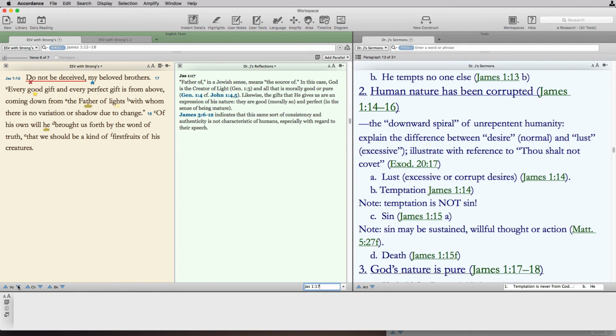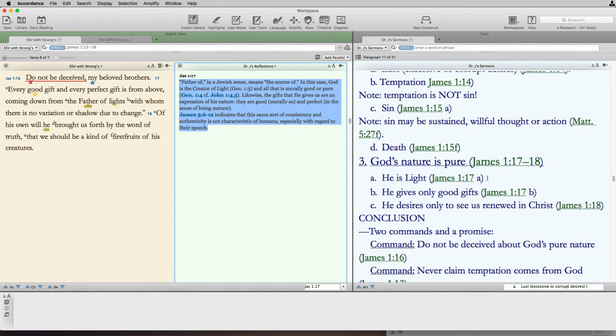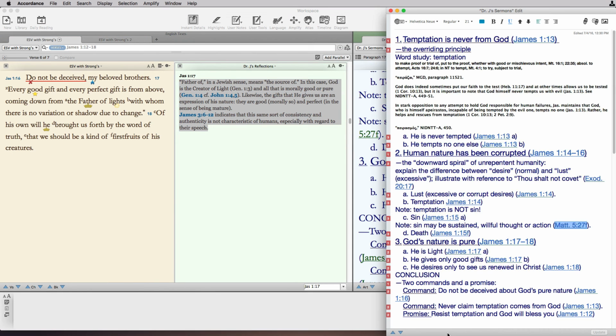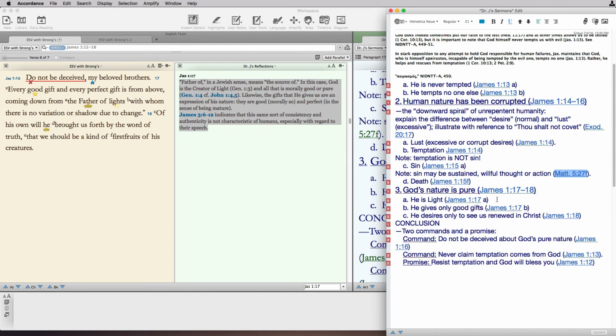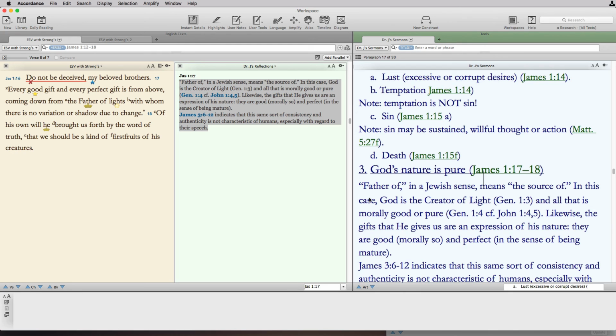Let's insert just one more note before we wrap up this section. James 1:16 refers to God as the Father of lights. Beyond the obvious reference to God's creation of the sun, moon, and stars in Genesis 1, He is also the source of everything that's pure, a Father of moral light. In fact, He is so pure, nothing impure can flow from Him, including temptation. Alas, we humans lack such a sterling nature, as evidenced even by our speech at James 3:6 and following.